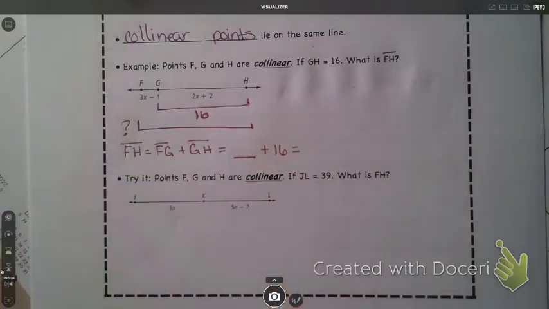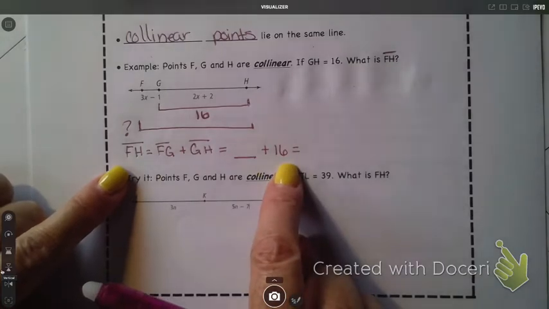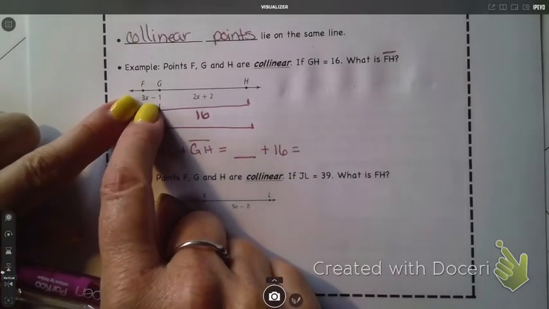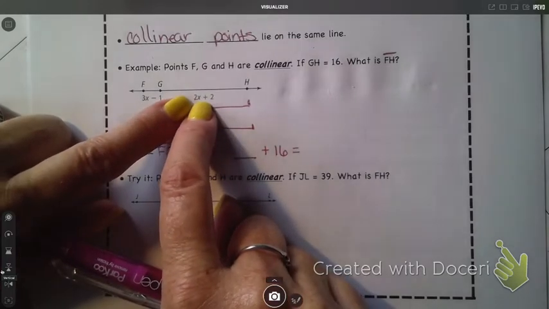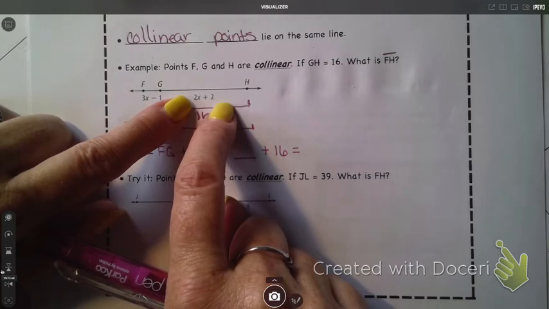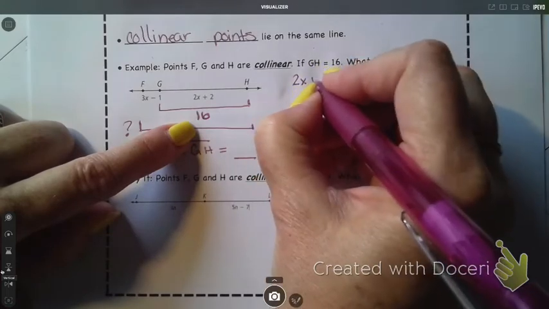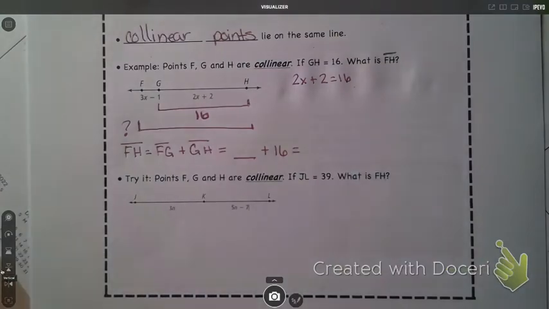Okay? So are these problems going to be a straight do this? No. You got to think about what do I have to eventually do and how can I get there? So I went here, I got to find FG. Well, I can't find FG unless I have x. But I do have 16 and I do have 2x plus 2. That equals what? 16. So I can set up an algebra problem. 2x plus 2 equals 16. Again, very basic ones, yes, but some of them won't be, so write it down.